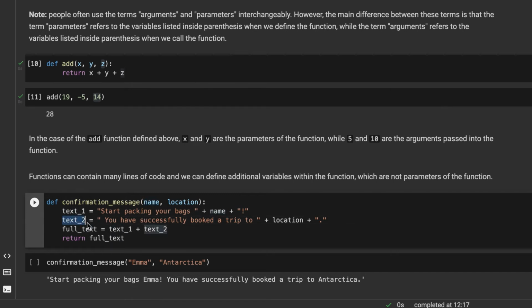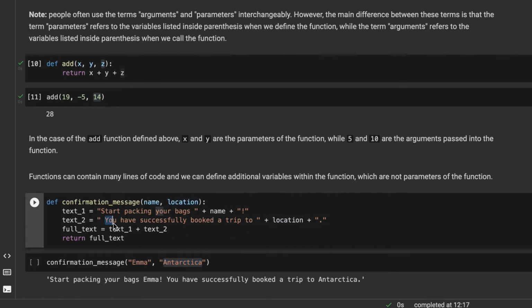And then we have another variable, text2. You have successfully booked a trip to, and then our second argument is used, location. Depending on what argument we use as a value for this parameter location, this variable will have a different value.